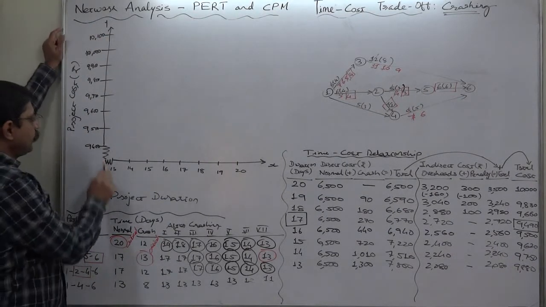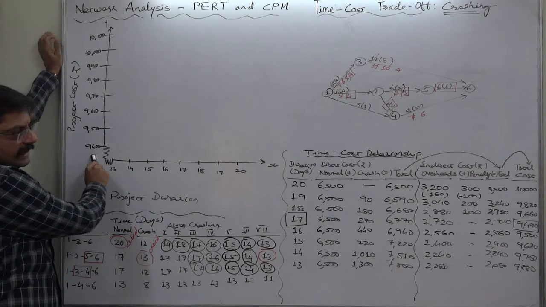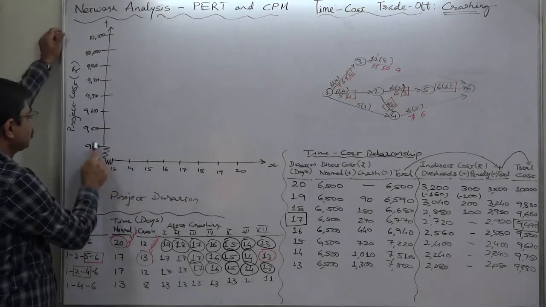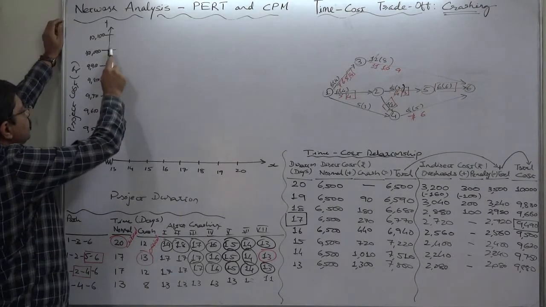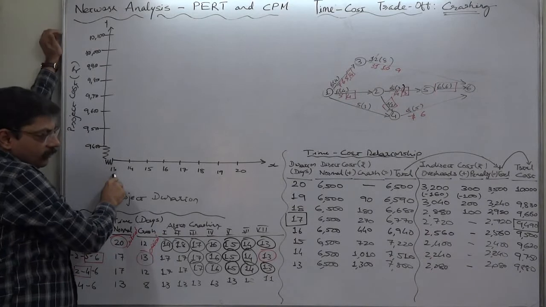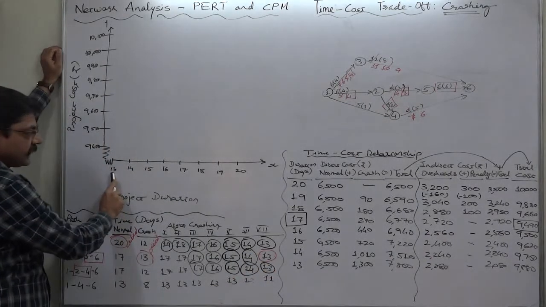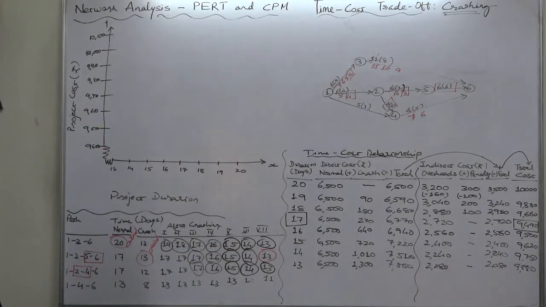We can plot the graph because the cost is not less than 4,000 rather 9,419 in any case. So we can start with 9,400 and maximum it is 10,000. Similarly, we cannot go below 13 days so we can start with 13 days in case of duration and the maximum is 20 days under normal circumstances.